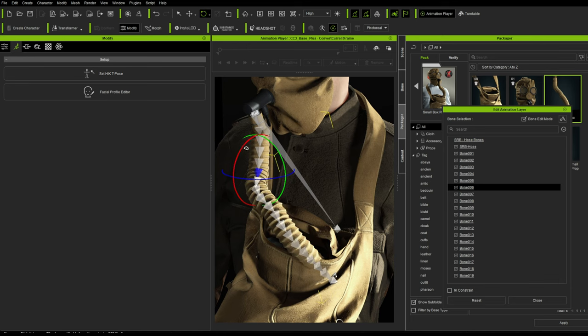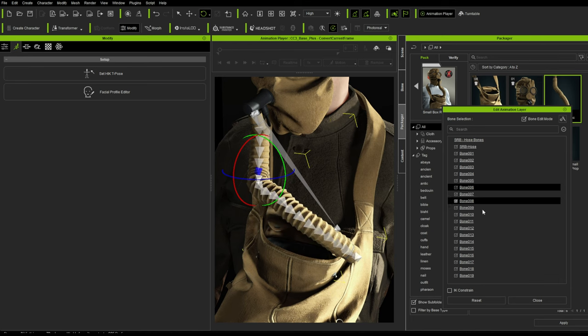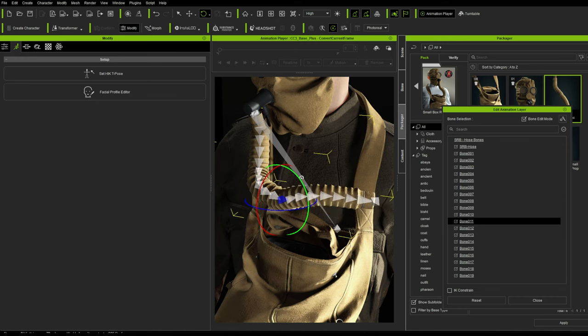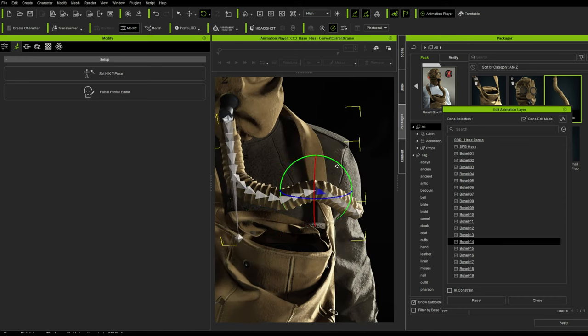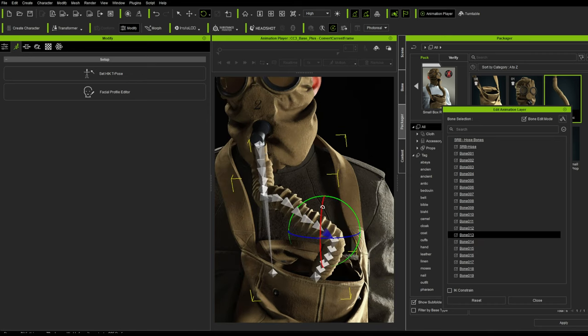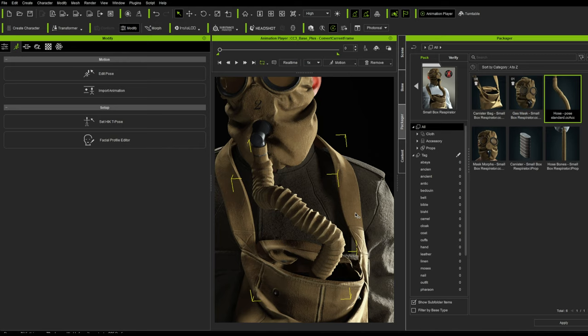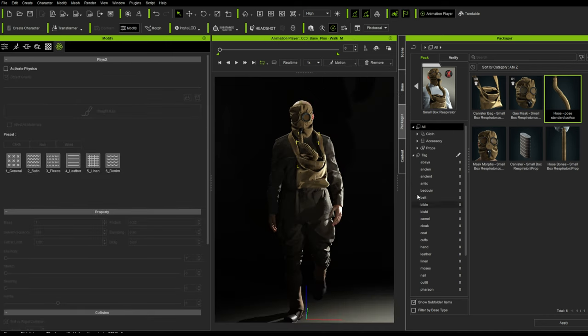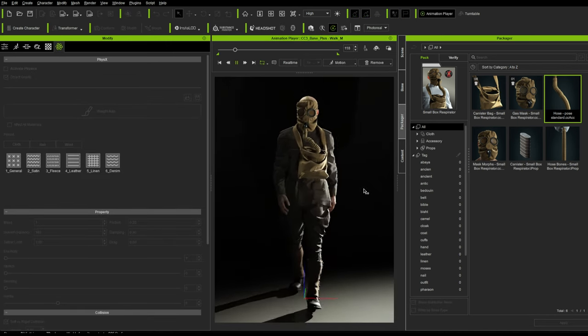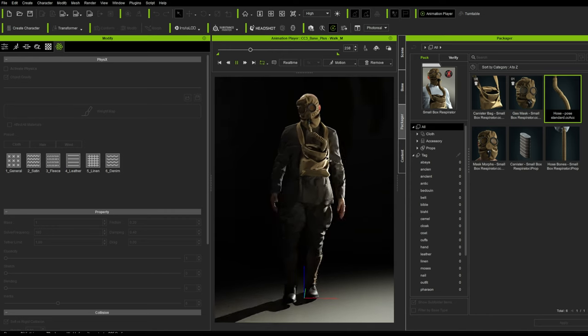That's enough. I don't want to spend 3 hours on it, and I think you share my opinion. The computer tool is only there to save you time. Close the bones editing tool. Let's order our Doughboy to walk quietly and see the result. Well, this is not so convincing.